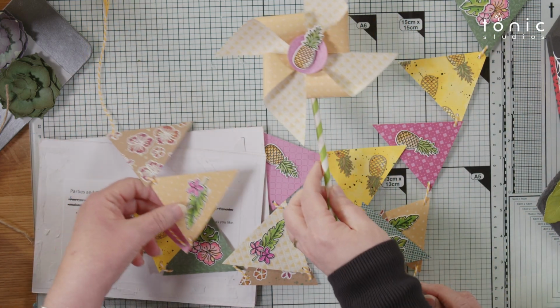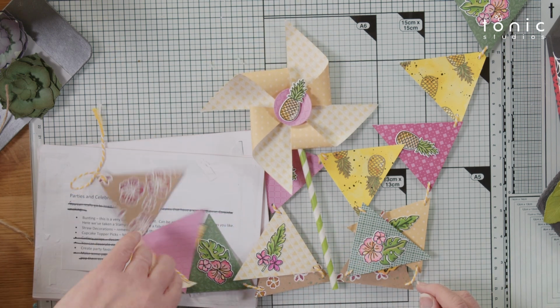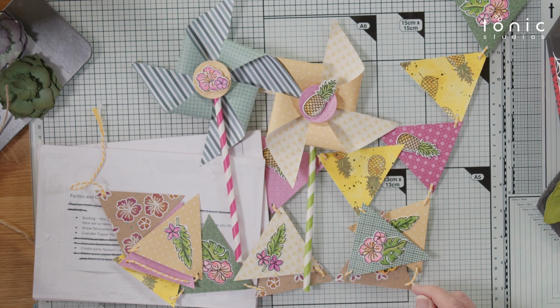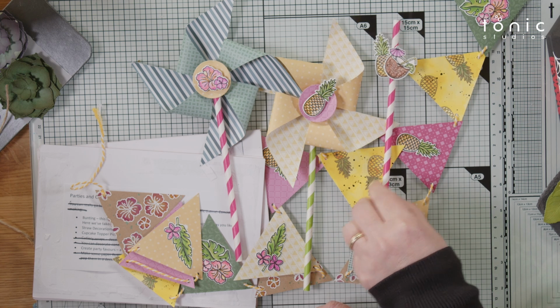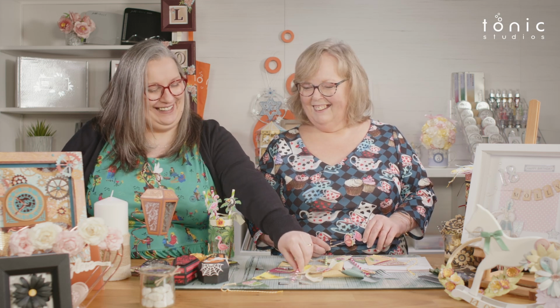I think it was. Yeah, I haven't got a name on it. So we've got some lovely little pinwheels as well for a garden party. We've got some straws. Look at these. Just make sure you keep these away from your drink. Make sure they're far up enough on the straw that it's not going to go dipping in your drink.